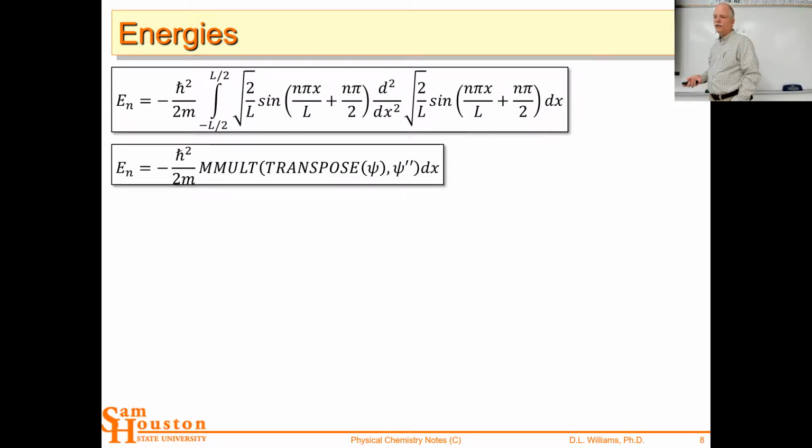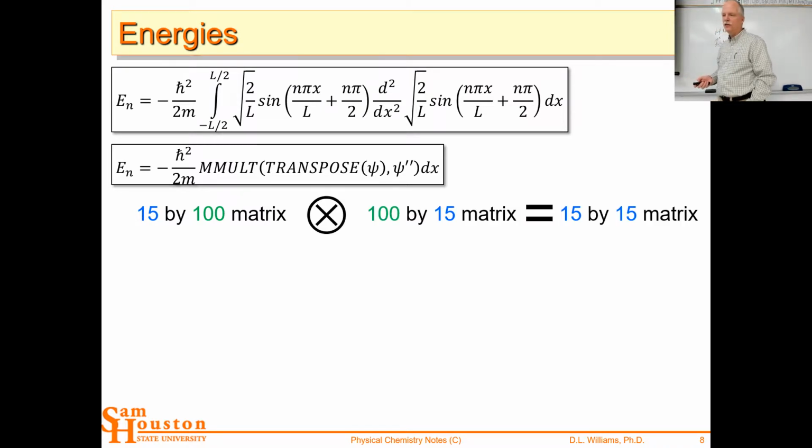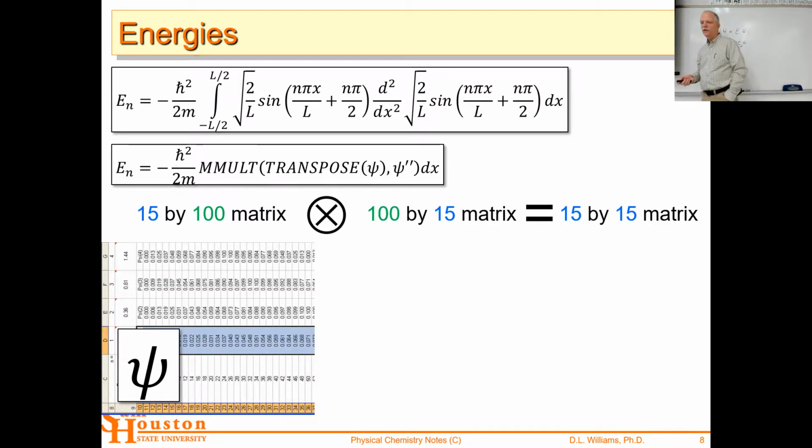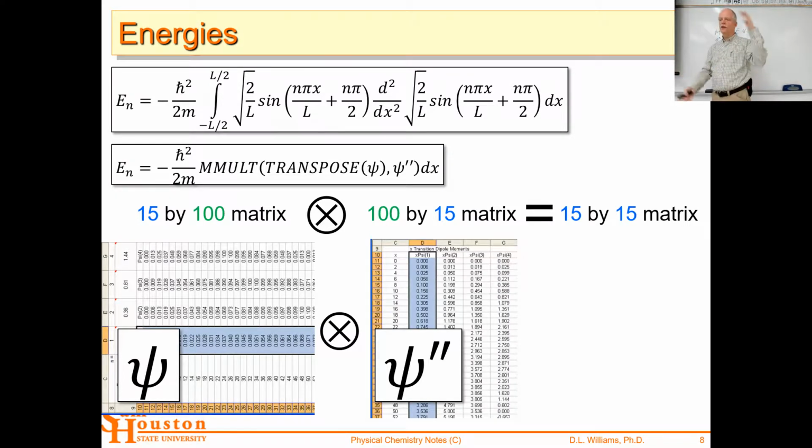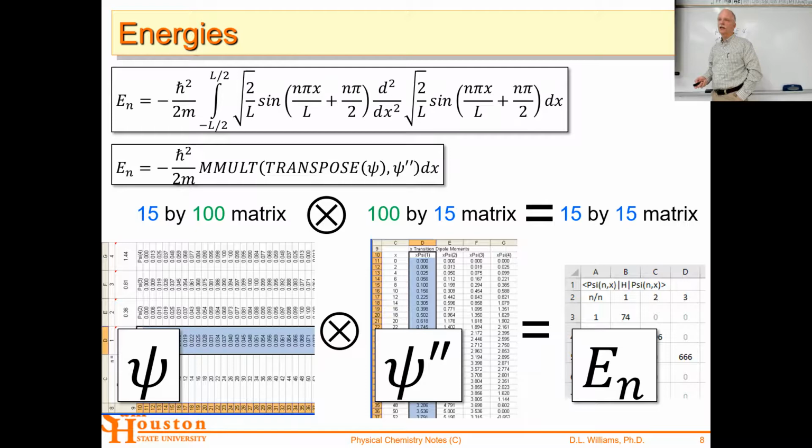So to get this in Excel, we have these matrix multiplications. We have a 15 by 100 matrix in the HD sheet that I have. It says DW's HD version of your workbook. And so it has 100 marks across the box, so 100 different rows, and 15 wave functions. And so it's quite a large matrix, a 15 by 100 matrix. We turn it sideways so that when we multiply by the wave functions, actually the second derivatives of those wave functions, then we get a 15 by 15 matrix that contains the energies.